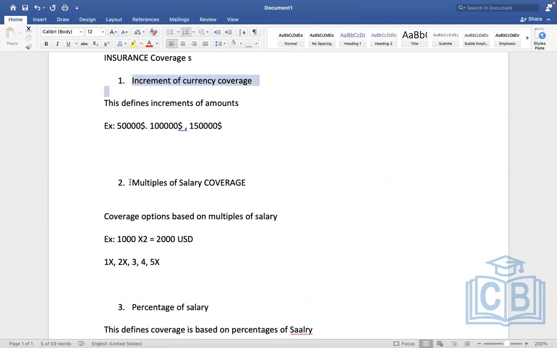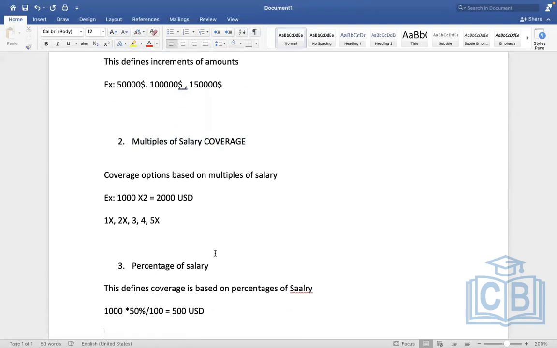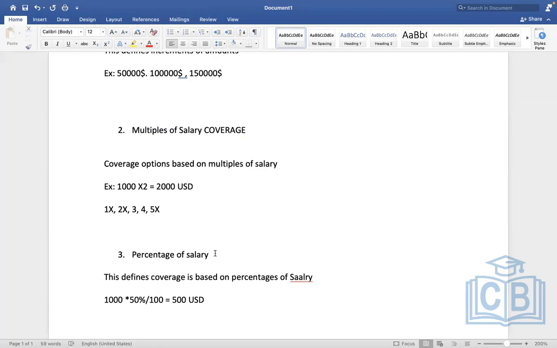If the customer has a requirement to give the insurance coverage based on salary, multiples of salary, 10 times, 5 times, 8 times, like that, we can go with multiply by salary coverage. Or the last option, percentage of salary. Here the percentage is completely based on your employee salary. Not only salary, you can also include all the components.